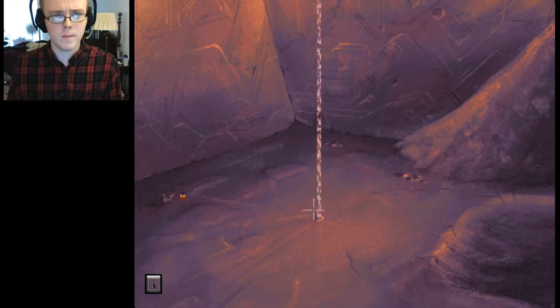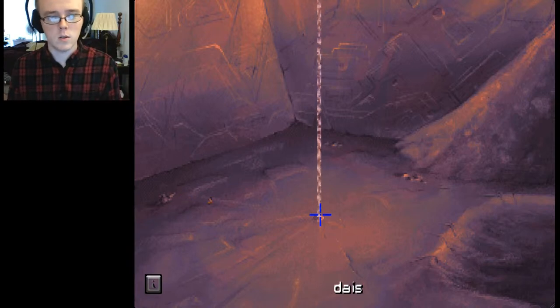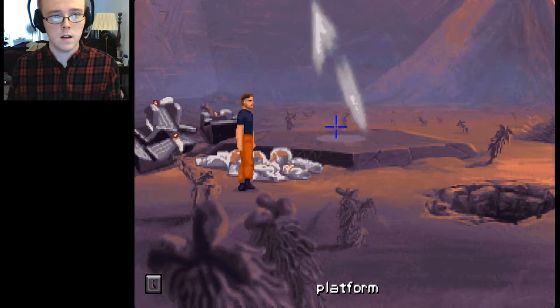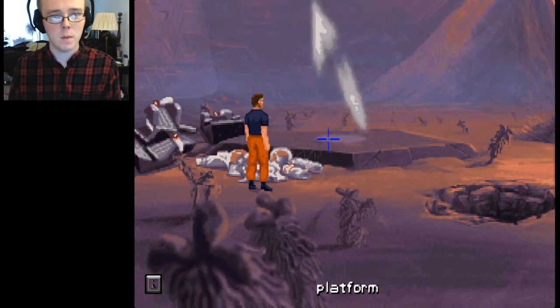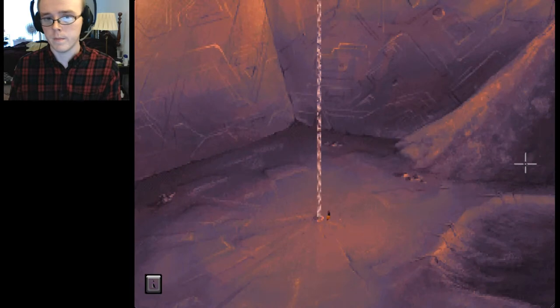You'll notice the light bridge, that polyhedron up on top, is like peeing something now. See, I can show you. It looks kind of cool. Go to the Dios. It's radiating energy. Let's do something about it. It should be able to throw us up there, right? No? Okay, fine, whatever.